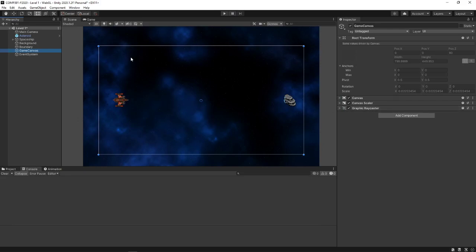In our case here, we want to make sure that our information is in the top left corner. That's going to be very easy for our players to look at. And so we're going to place it somewhere up here. All right, so a lot of talk there. Doing this is actually quite simple.